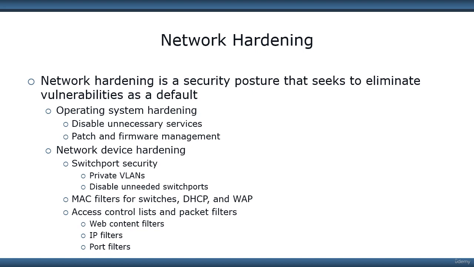And then definitely access control lists, packet filters. These define the type of traffic that can go through either a particular port or a particular system. IP filters are based on source and destination IP addresses or network ranges. Port filters are going to be based on the ports which are associated with an application layer protocol. Web content filters would be more of a proxy server thing where we're preventing users from going to particular non-business related websites. Now, that may just be from an efficiency standpoint. We don't want them wasting time. It could also be that those sites are more likely to have dangerous content.